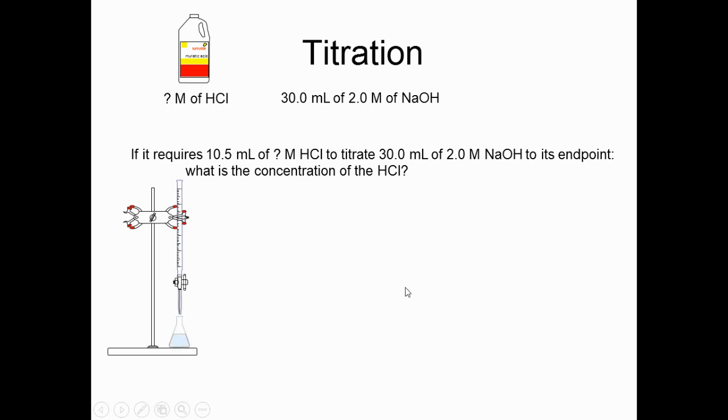So what did we do? Well, we start with our burette. Then we took our little flask, and in there we had our base, 30 mL of sodium hydroxide base that I knew the concentration of. In this case, it was 2-molar. I added my bromothymol blue. In base, it's going to start blue. And then I filled my burette with acid. Didn't know the concentration. Now I'm going to add a little bit of acid. And as I add that acid, the indicator changes color. I add that acid until it just turns yellow, from blue to yellow. The volume that required was 10 and a half mL. That will be the endpoint or the equivalence point. Theoretically, I would have an equal number of moles of both acid and base at this point.